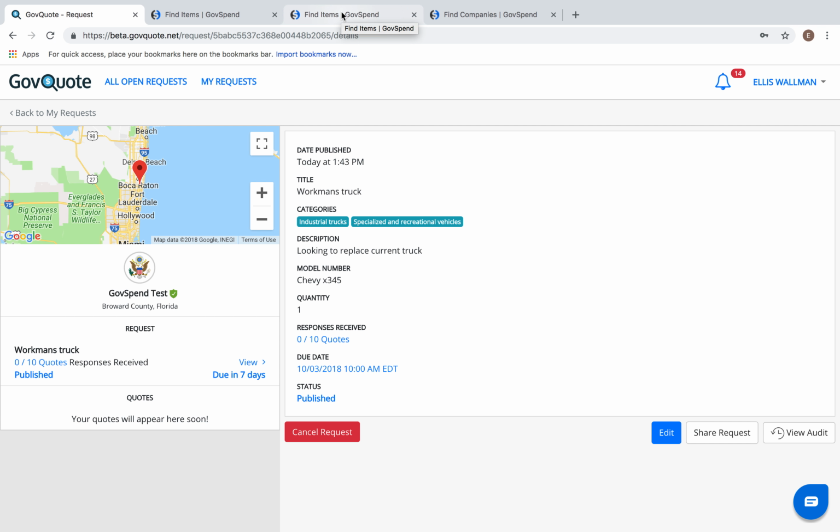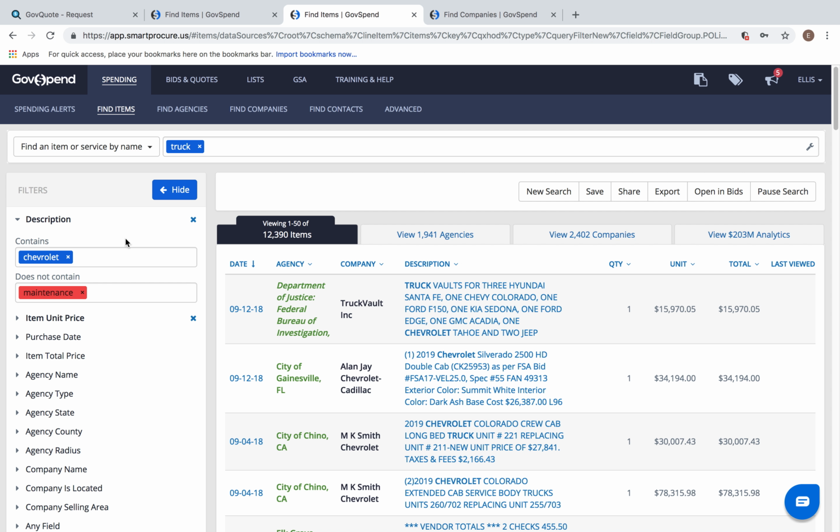And then again, I just have a saved search already, so I'm just going to click on it. This is more of just a broad one, just so you can maybe see the price range of those vehicles, maybe by year. See, if this is a 2019, it's going for about $30,000. And inside you can see what they're looking for. You can see it says long bed. So that way you can see who else is buying these trucks, maybe an average price of them and everything like that, which is also really great.